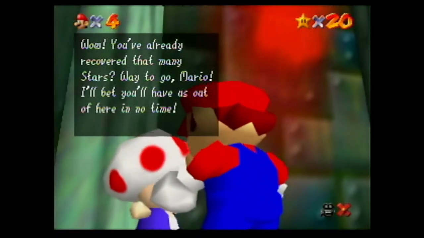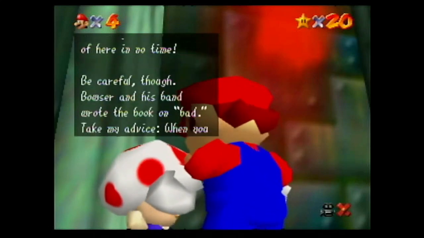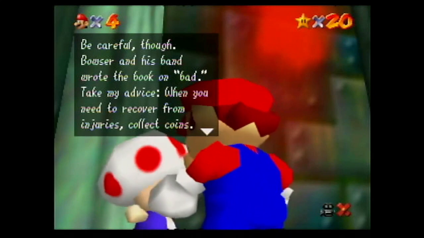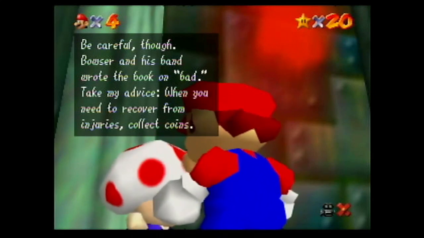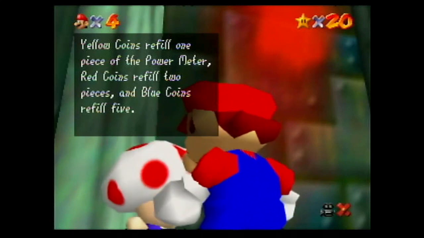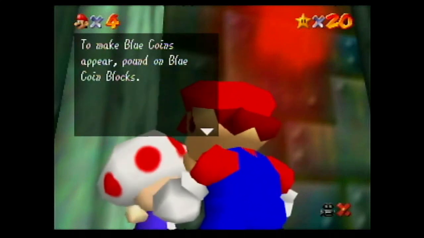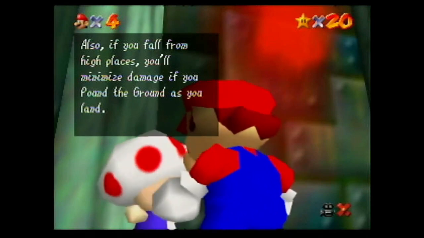Wow, you already recovered that many stars? Way to go, Mario! I'll bet you'll have us out of here in no time. Be careful, though. Bowser and his band wrote the book on bad. Take my advice. When you need to recover from injuries, collect coins. Yellow coins refill one piece of the power meter. Red coins refill two. And blue coins refill five. To make blue coins appear, pound on blue coin blocks. Also, if you fall from high places, you'll minimize damage if you pound the ground as you land.